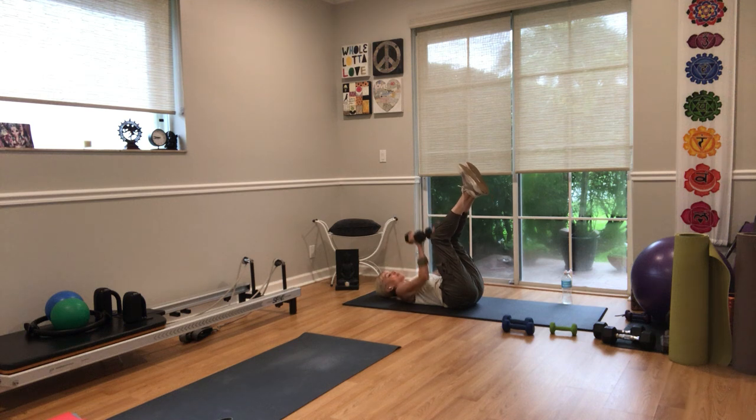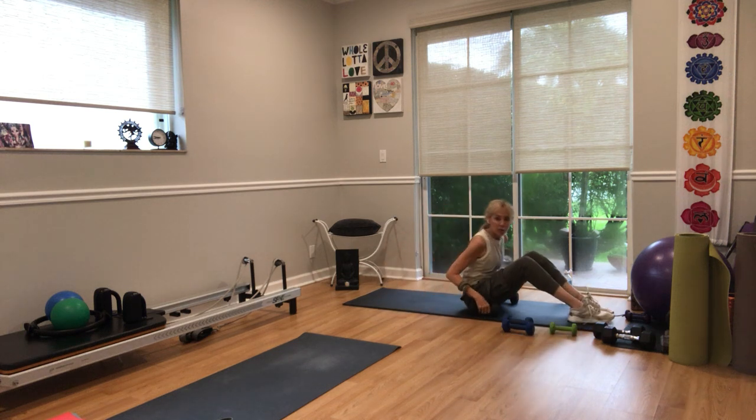And bring the arms in. Good. Sit up again. Stretch your arms behind you. We've got one more thing like that on our back. One or two heavy weights for a tricep skull crusher. All right? Hands up, weights up.